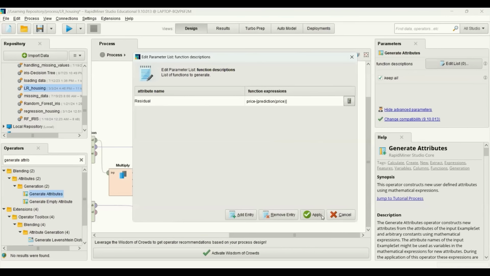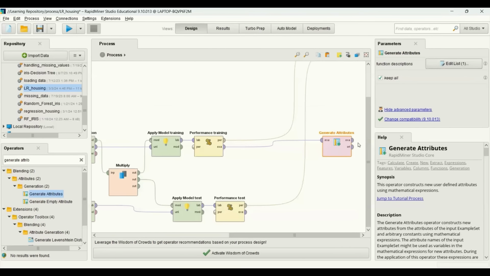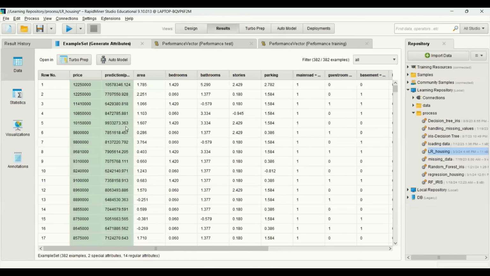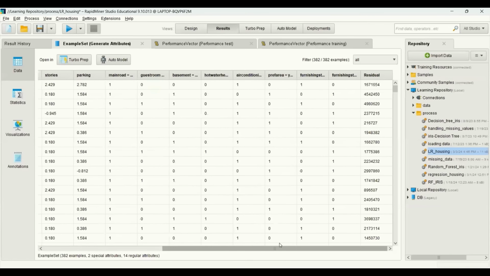I apply, and if I connect this one to the output, now I will see the residual as well. And this is the residual I see. Now I'm going to take a look at the relationship between residual and the prediction in order to confirm the linearity and independence.